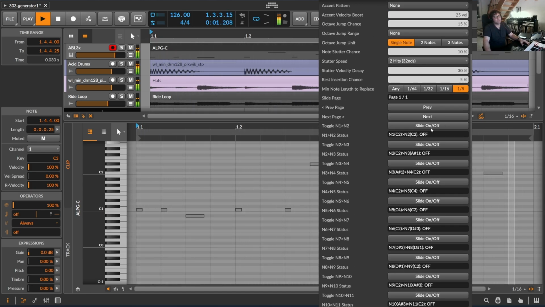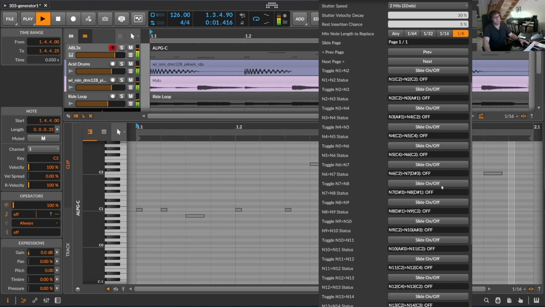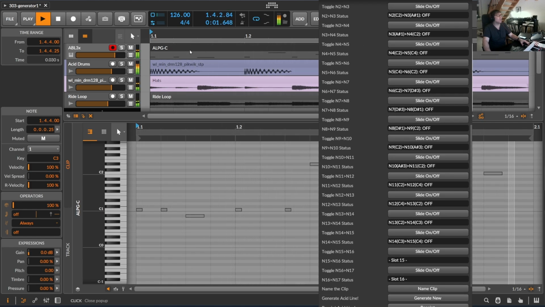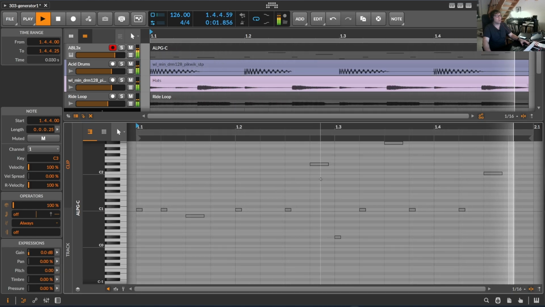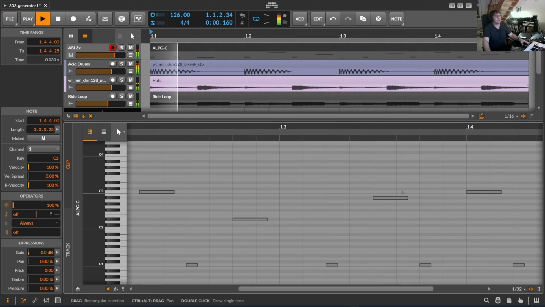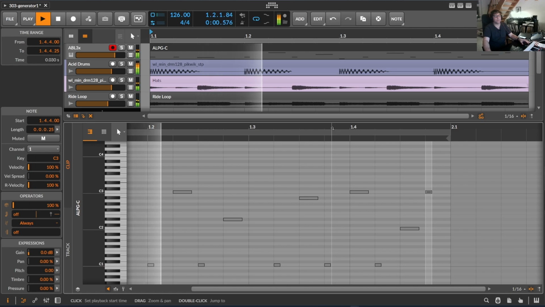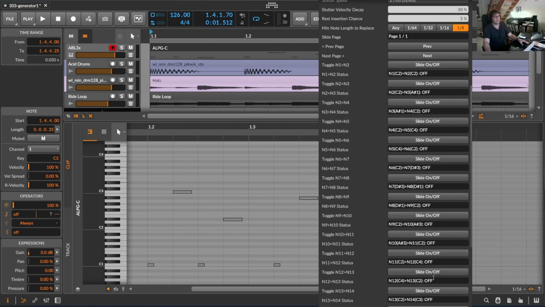As you can see here, it detects the slides of each note. So if I go here, currently there are no slides because in the 303 context with MIDI notes, to have slides you need to overlap the notes. And the script correctly detects no slides at all.